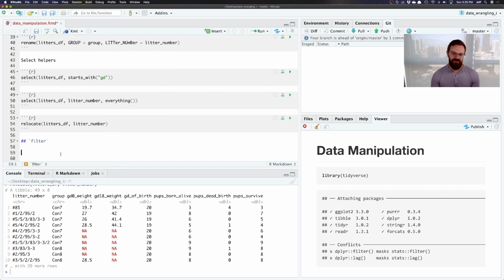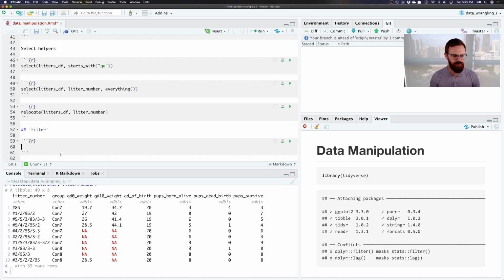One of the things that complicates filter, at least in contrast to select, is that instead of giving it just a variable, you have to give it some condition, something that is either true or false. And if it's true, then those rows are going to be kept. The rows for which the thing you're saying needs to be true, if that's true, you're going to keep those rows. But it's not as simple as just saying, I want to name a particular variable and everything's going to work out. So what do I mean by that? So let's take a look at filtering. Still, I need to tell it which data set, litters data frame. And let's take a look at GD0 weight. This is gestational day 0 weight.